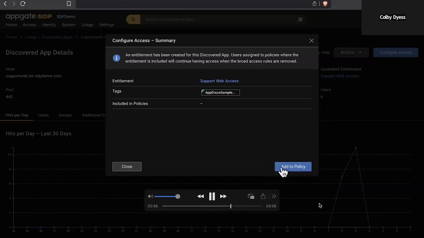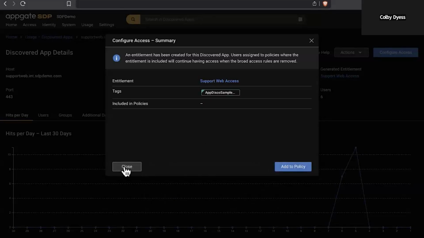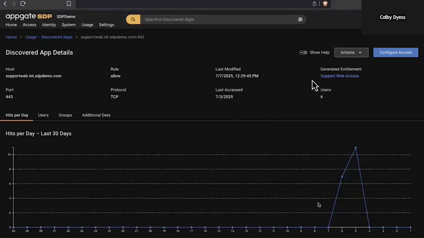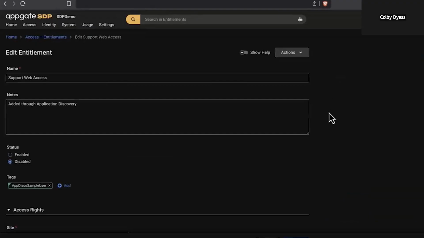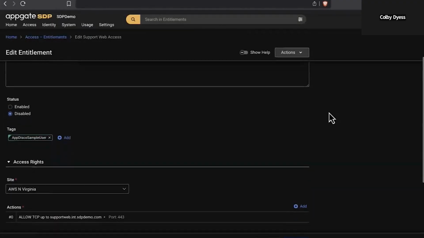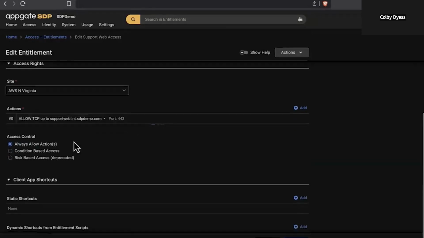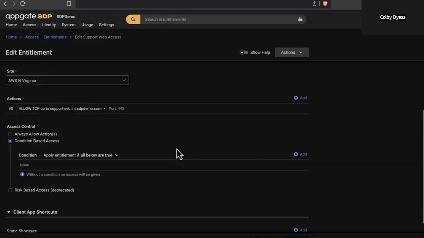In this case, I won't need to add to the policy because mine is going to be automatically added to a policy via tags. You'll also notice that the entitlement I just created now appears here. If I click on that, it brings me right to the specific entitlement. This entitlement is just a normal entitlement, just like any other entitlement in the system, except it has the benefit of having been automatically generated from application discovery.